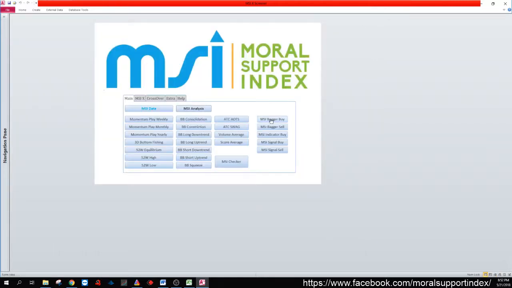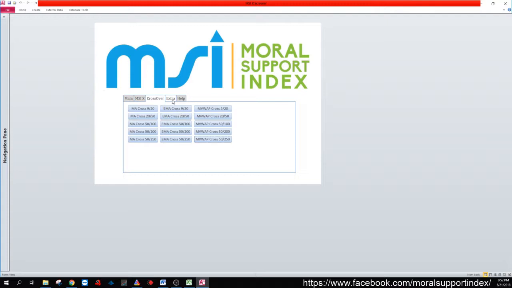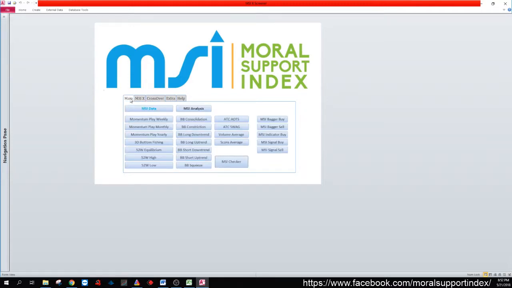Another thing that you can do is you can explore the tabs here available, which are set of indicators or trading systems na pwede nyong pagpilian for a particular play. So that's it.